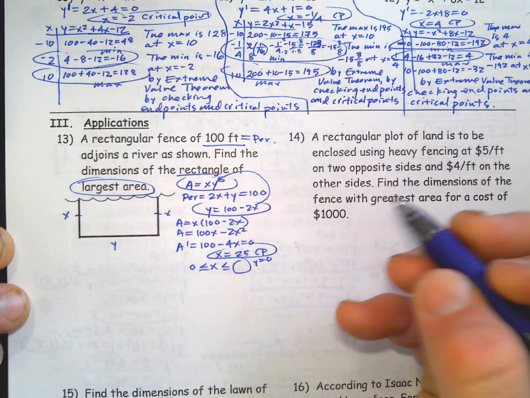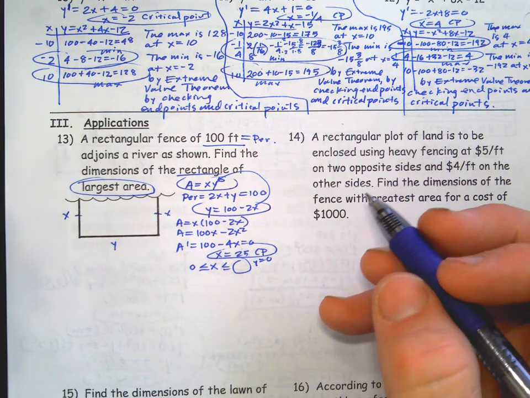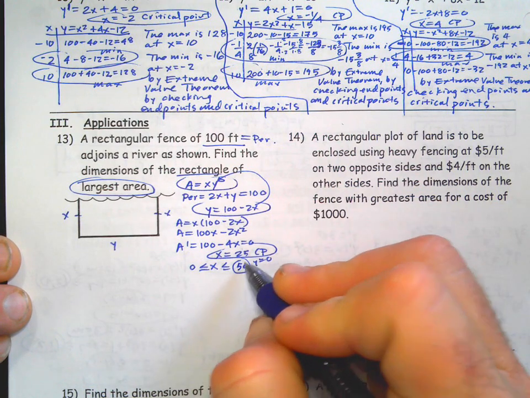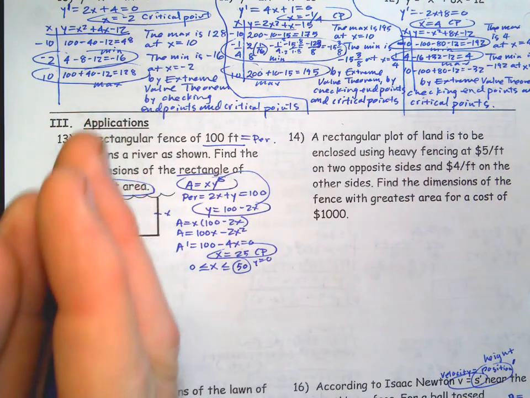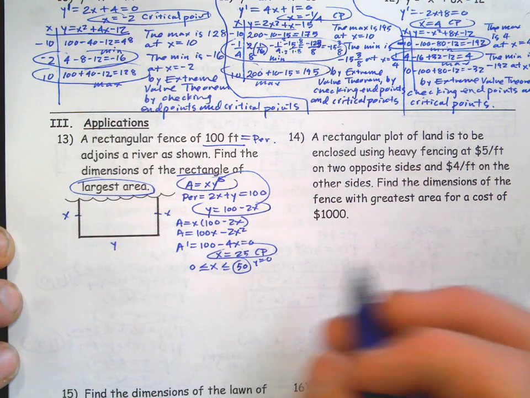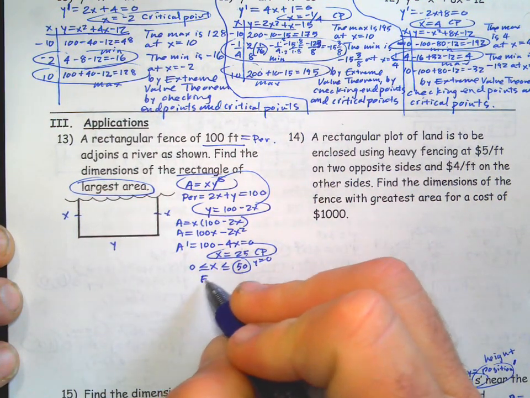Well, I think y could be 0, and then you use all your fencing for x, which would be the biggest x value, which would be 50. It would just split that, but the two fences would be right up next to each other, which seems kind of dumb, but it is an endpoint. So these are your endpoints.